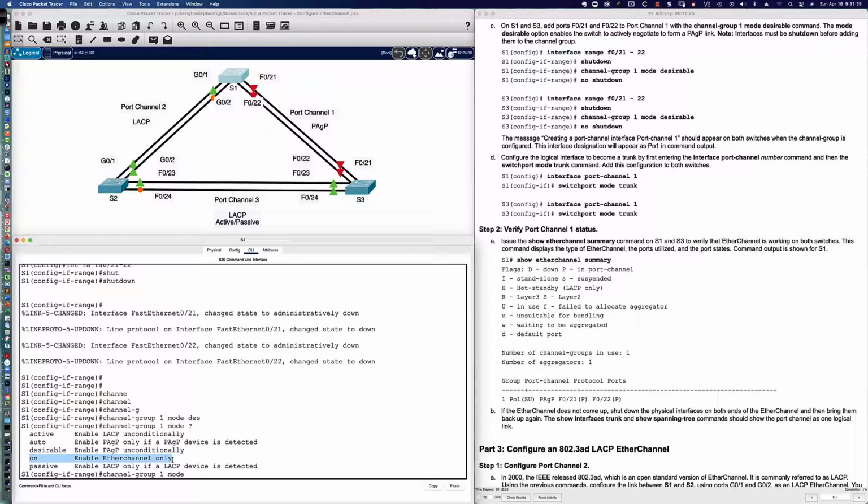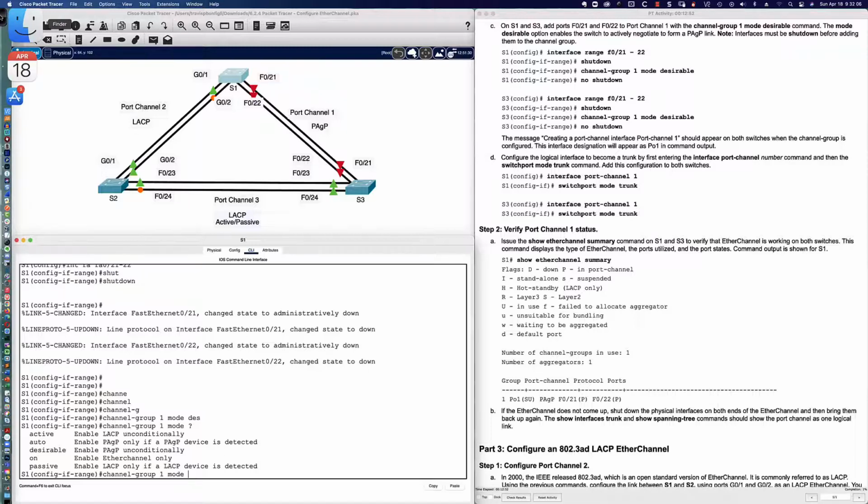You cannot have one side be on and the other side PAgP. You can't have one side be LACP and the other side PAgP, and you can't have on or LACP. There is no mixing and matching of any of the modes in EtherChannel, right? So remember that. It's extremely important to remember that. You cannot mix and match these modes on the same links between devices.